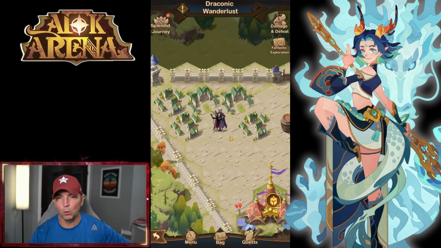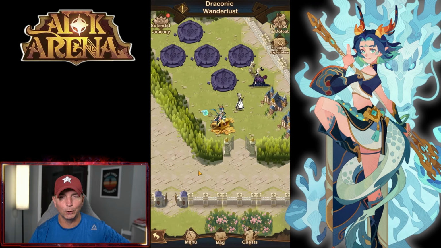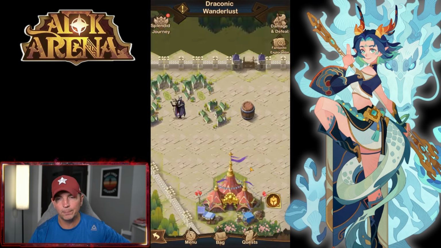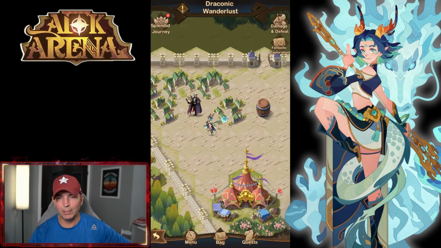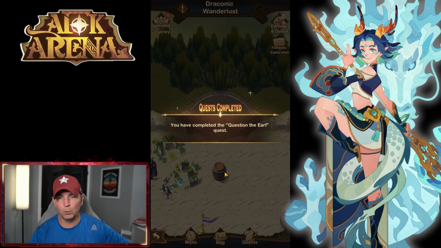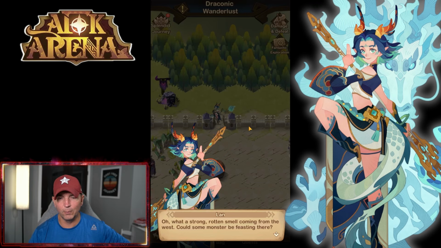Let's go to the northeast part of the city. The culprit must be question the Earl. We'll pick up our chests. So the chests aren't just going to be laying around in this one. Let's go ahead and talk to the well-dressed Earl. We're looking at sabotage. Want to explore the outskirts of the city. Something tells me this isn't going to go over very well.